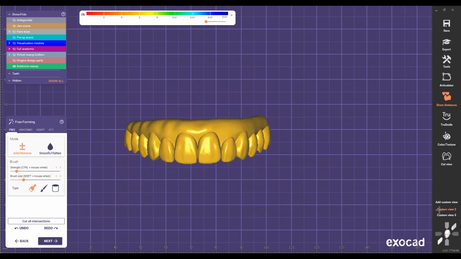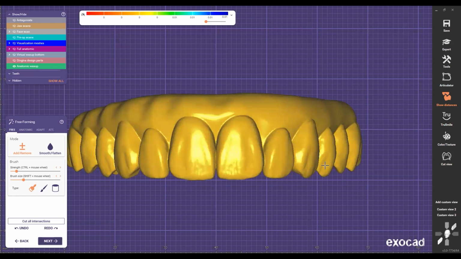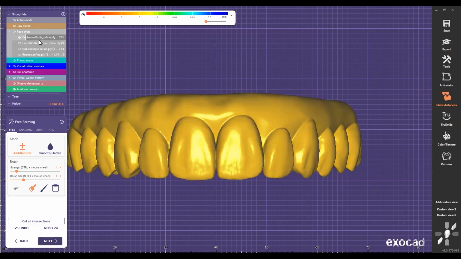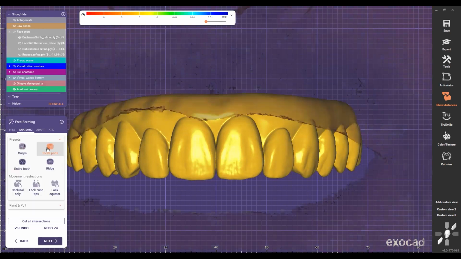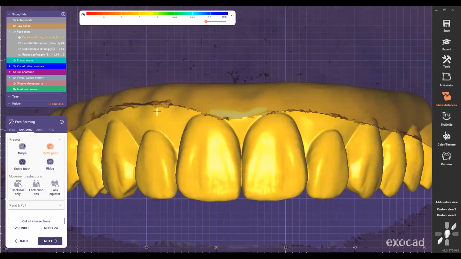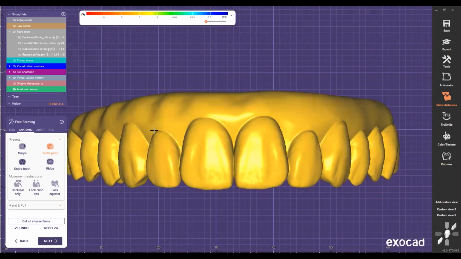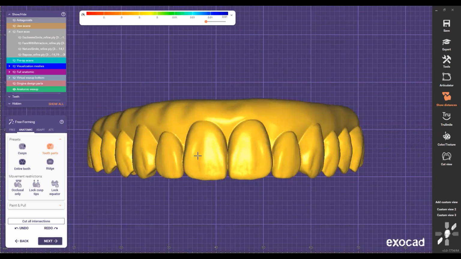And then I forgot to do this step. We were talking about how to fix these areas right here. So I'm gonna go ahead and do the Duchenne smile, and I'm gonna start pulling these areas right here, without compromising. I take care of this before, and then at the end I do the contacts.